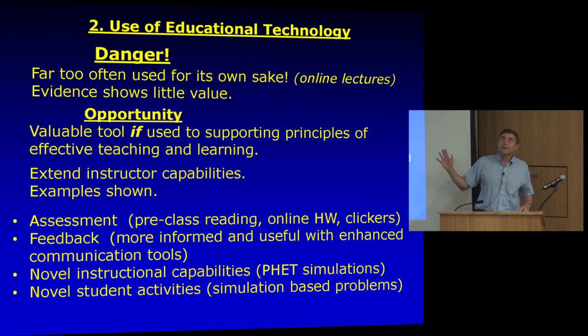And then there are some other novel instructional capabilities. There's something I started many years ago that's now gone off and been very successful without me: these online interactive simulations that allow people to essentially build in the conceptual models of the science, and students play with it and interact. It's a completely different medium. It allows students to interact in novel ways and visualize things in novel ways, and it's being used now about 100 million times a year. I think actually Brazil is one of the biggest users of these PhET simulations outside the US. That's just an example of a particular technology that gives particular useful capabilities.